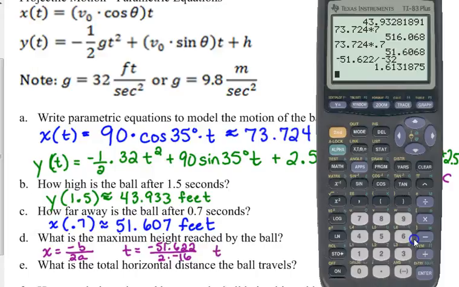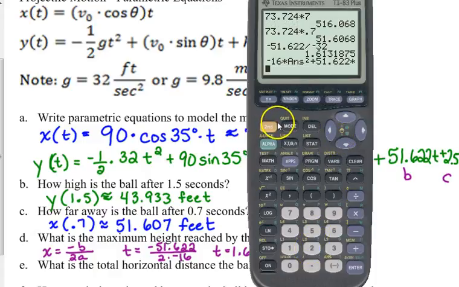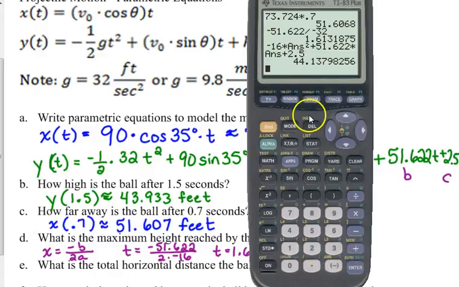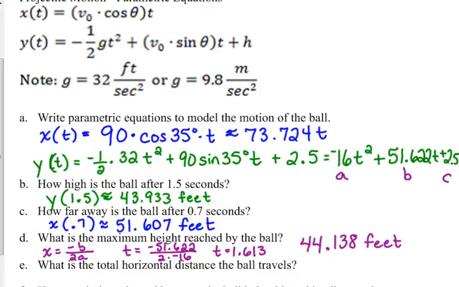So at time 1.613 is at its maximum, but it wants the maximum height, so then all we have to do is turn around and plug that into our height part, negative 16 T squared plus 51.622 times time, plus 2.5. That gives us a maximum height of 44.138 feet. So not much higher than what we found at 1.5 seconds. So apparently, the maximum occurs fairly close to 1.5 seconds. Does that process that I just did make sense? Because I know it's multi-step. I want to make sure I didn't lose anybody. Find the time at which it hits the maximum. Plug in the time to find the maximum height.